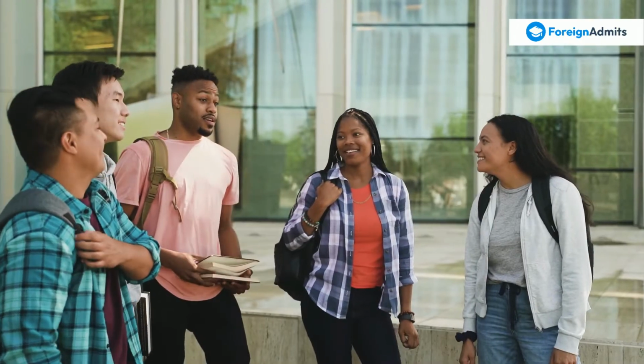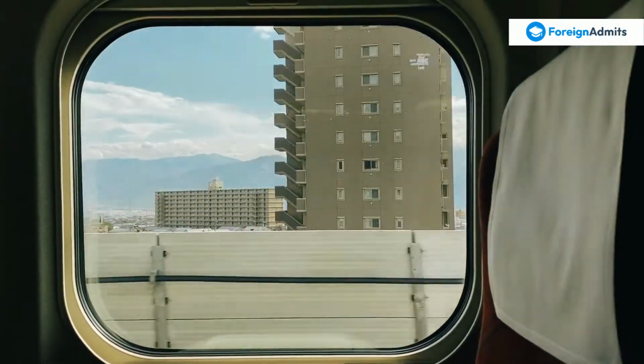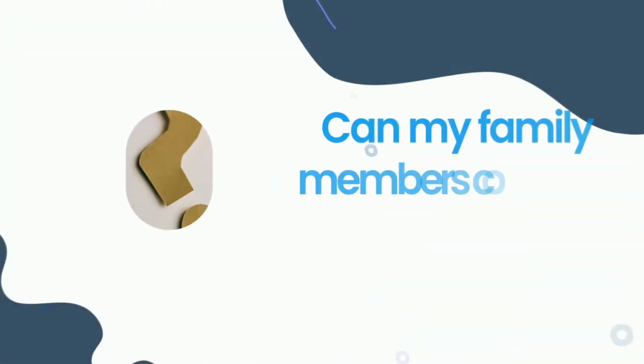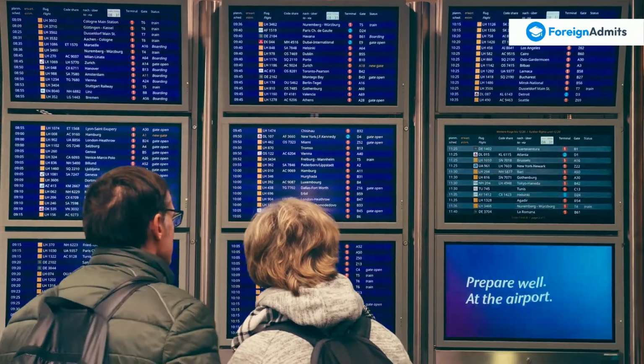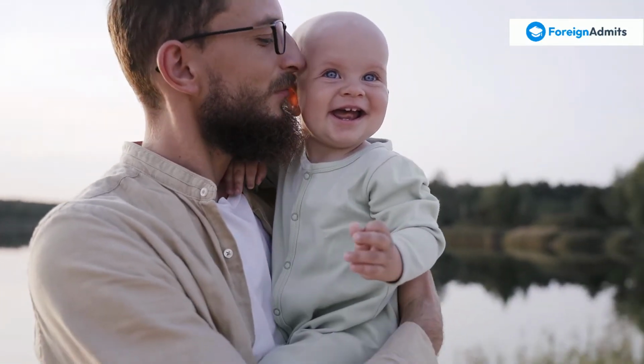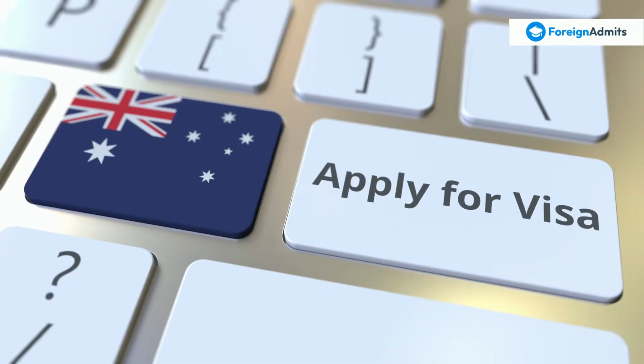Yes, international students with a visa 500 can travel freely as long as their visa is valid. Family members of international students can accompany them if they are a spouse or a partner and a dependent child under 18, including a partner's child. If your child has turned 18, they must apply for their own visa. Moreover, your family members must meet the health and character requirements. The only exception to this would be an adult child that is either financially or socially dependent on you, in which case you will need to provide evidence for their dependency.